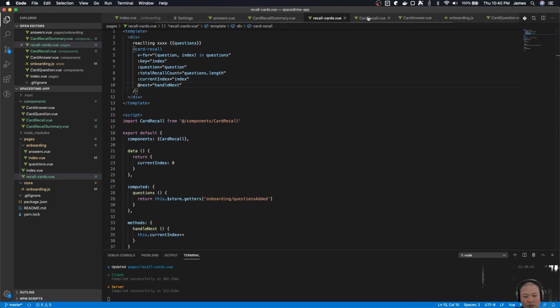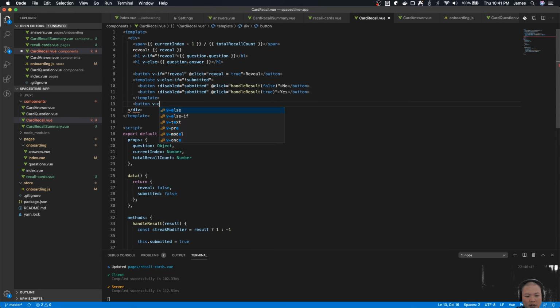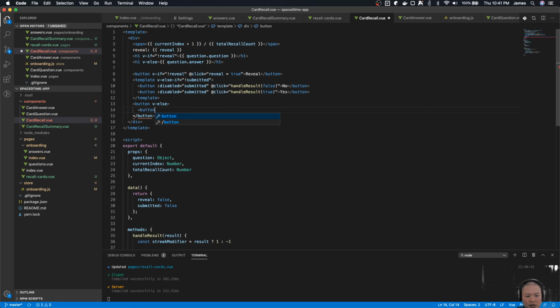And then in my card recall, whenever it's submitted, actually, so else if submitted, this is not submitted, and then we'll have a final else now, which has a button for next, which will on click emit next.